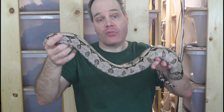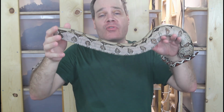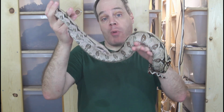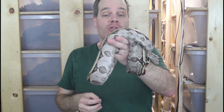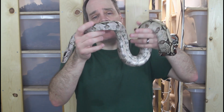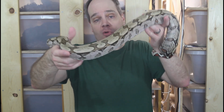There's obviously going to be size variability among red tails of the same age from different localities, but even among boas from the same locality and even from the same litter, there's quite a bit of variability. So now I want to show you two holdback females from 2016. This is a female who really stood out from that litter. Just gorgeous markings, beautiful colors, awesome long red tail. But she's been a little bit on the smaller side and has grown a little bit more slowly.